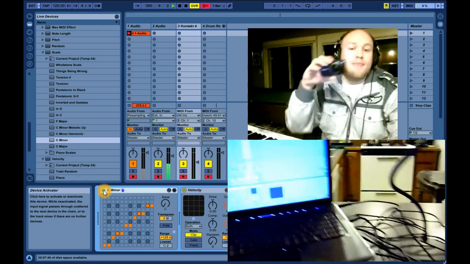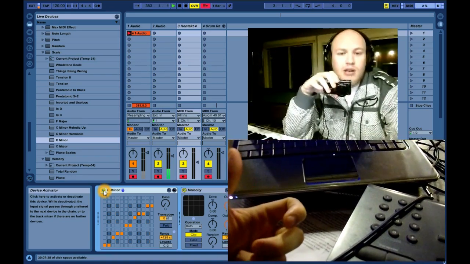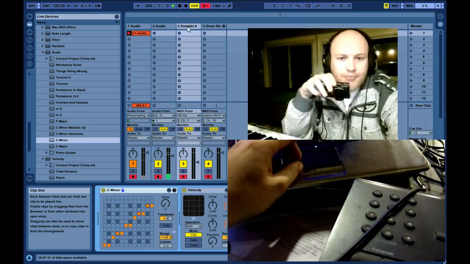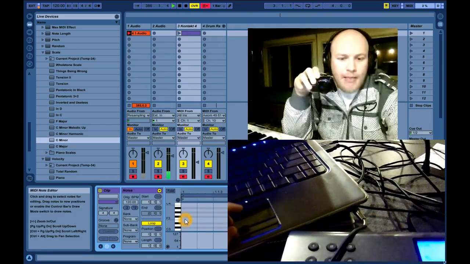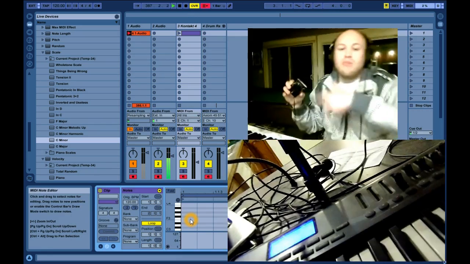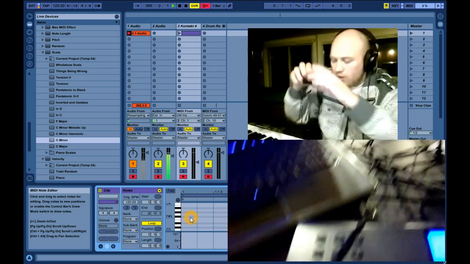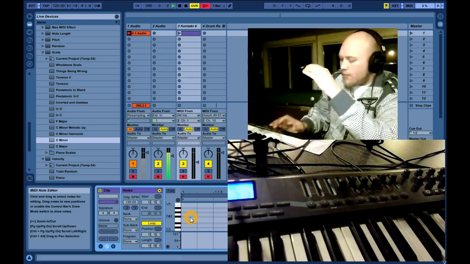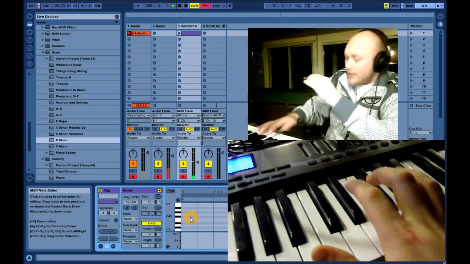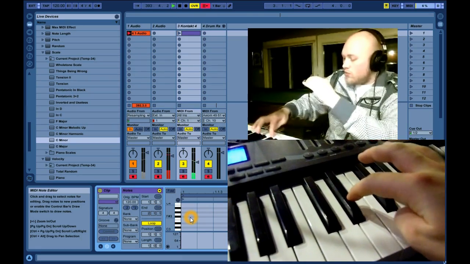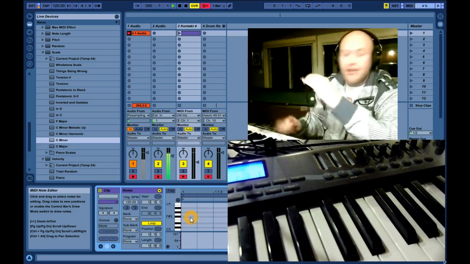And the cool thing is, okay, say you don't have a MIDI controller, you're just getting into this, right? You want to start making some beats. So start a MIDI track here, and now it's not even gonna let you put in wrong notes. I mean, it's gonna look wrong. See, that's the thing. When I play this 3rd here, it's actually playing this note when I'm pressing this one, so it's the same one. It just doesn't let you play the wrong ones.